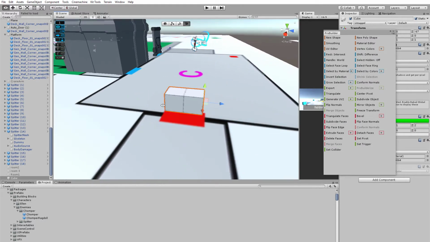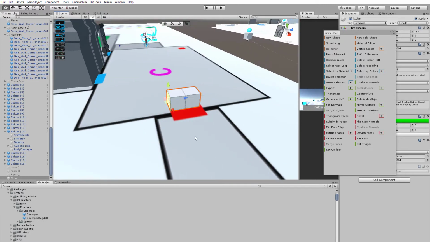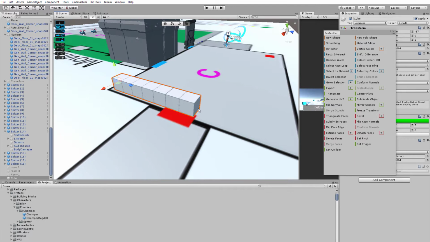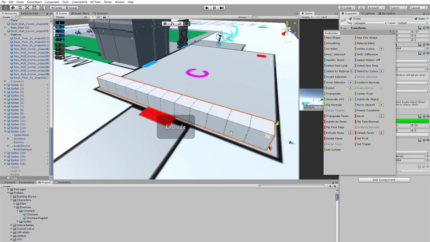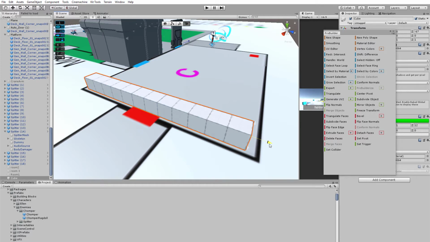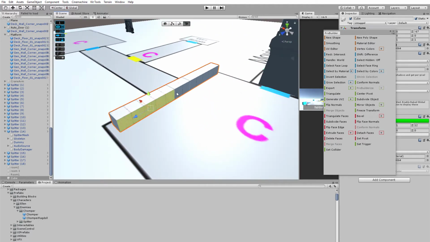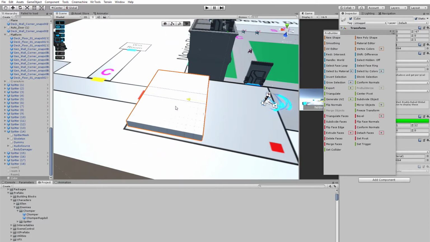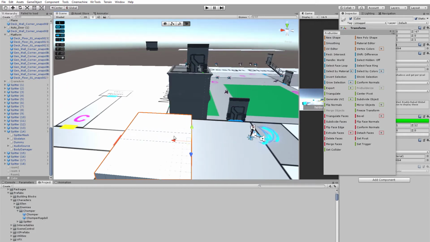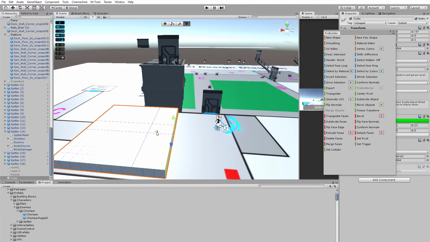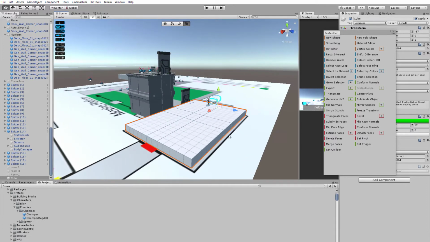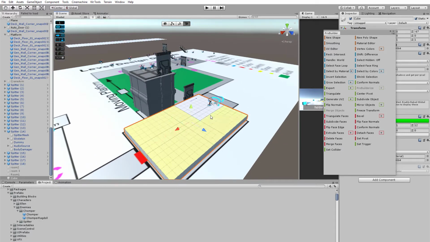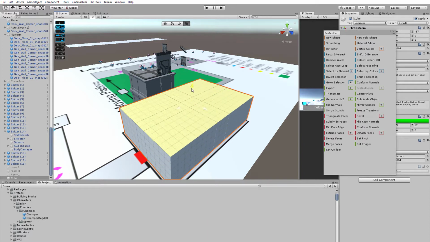And I'll make a two-part. Grab that side, hold down Shift, extrude it out. Other side, hold down Shift, extrude it out. It doesn't have to match up with the drawing exactly, but what we want to make sure of is that it's kind of filling the space. Now I know where this door is. We're going to need an edge loop here on either side of that, and then we can pull out to the other end. And I'll just pull this up like that.